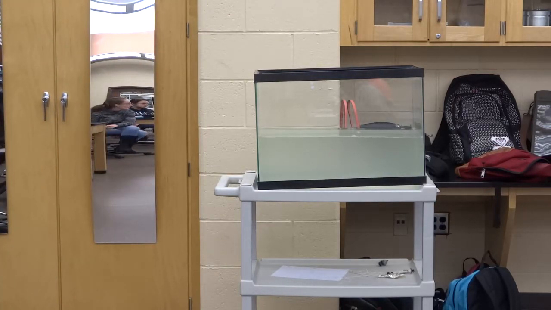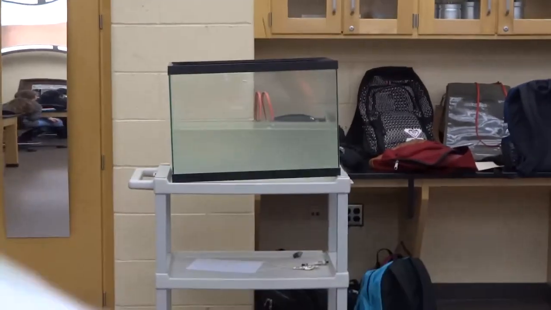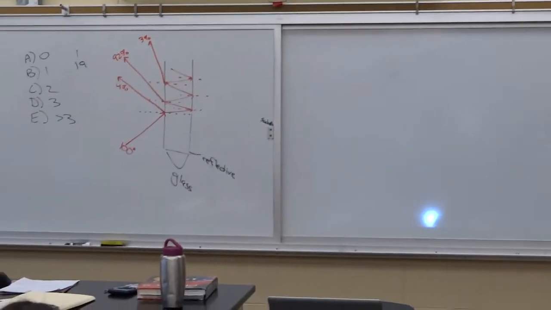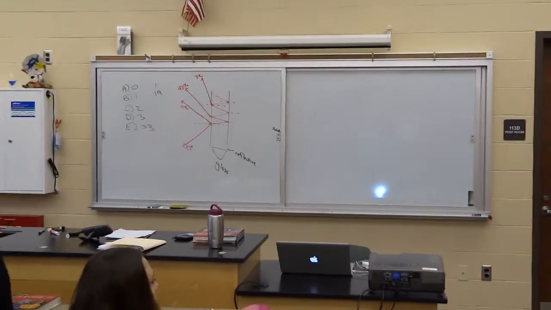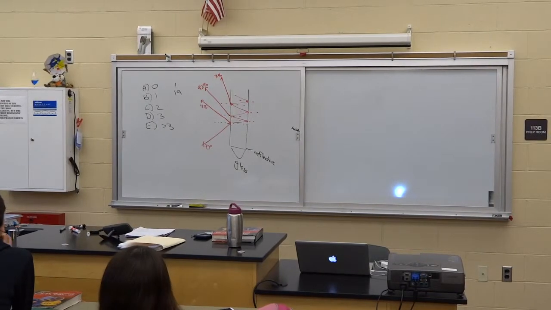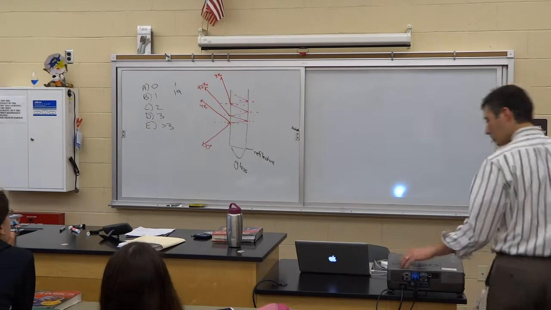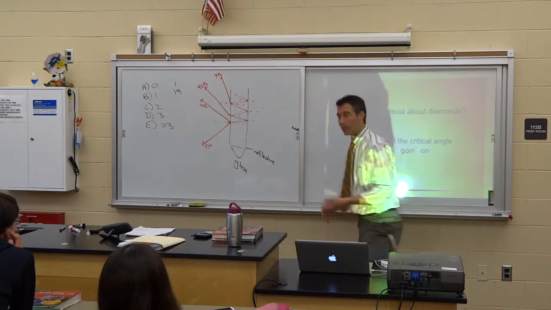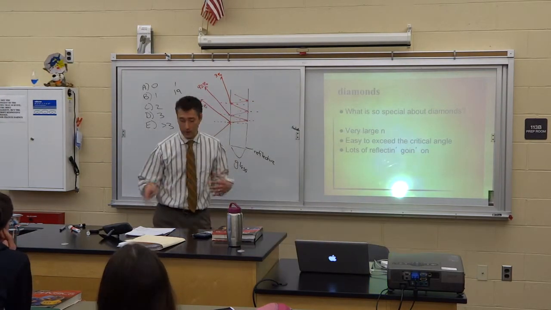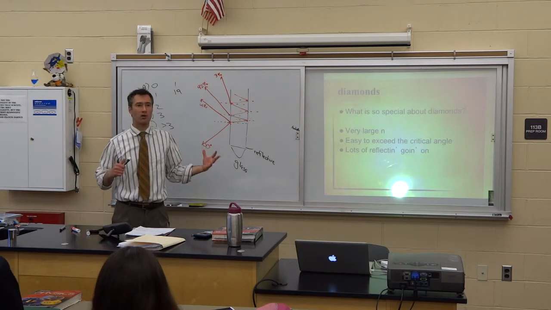So that brings us back to just a couple of additional comments on total internal reflection. Did we talk about the diamonds at all last class? I think we did. No, I think we actually did quite a bit. And what did we say was special about the diamonds? Very high index of refraction, right? So light goes very slow, and that made them sparkly, right?